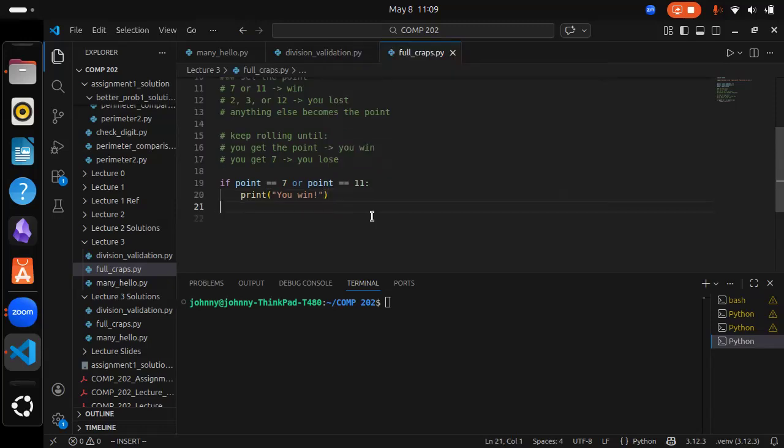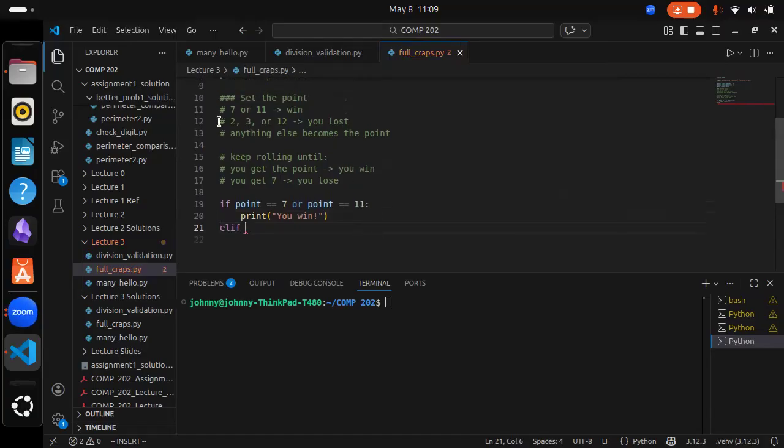Okay. What am I going to write next? Yes, exactly. I'm going to use the elif statement to handle the next case. What's the conditional for that going to be? Yep. So I'm just going to check that it's one of those.